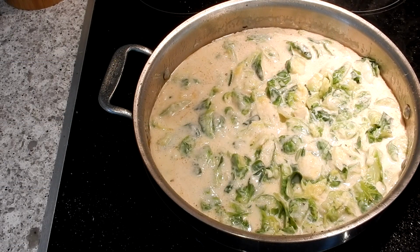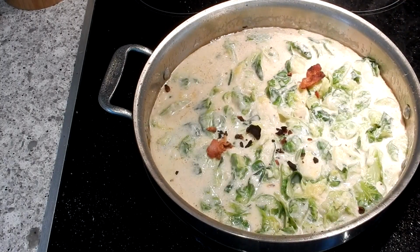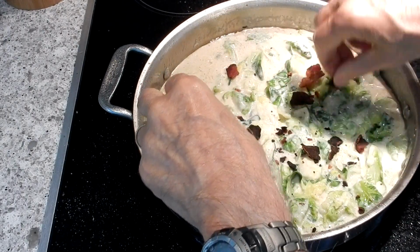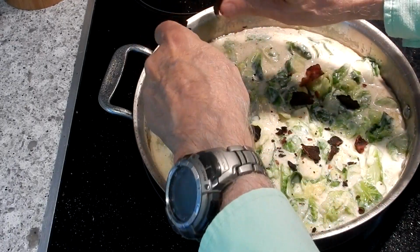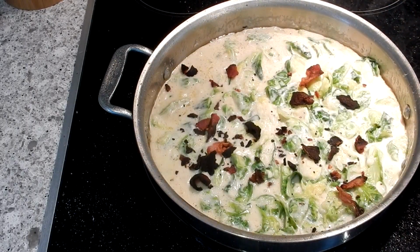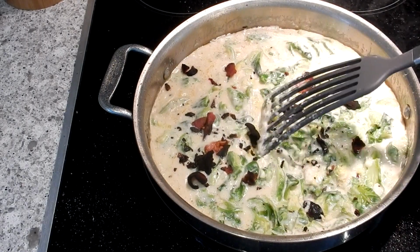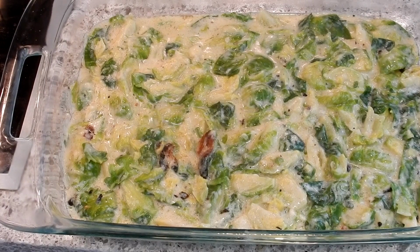Now I'm going to put a little more salt and pepper in here. And bacon. So here we go with the bacon that we pre-cooked before. Crumble it up. As you can see, it's crunchy, and that's a good thing. So we put it in here, and then we're also going to put it in at the end after it's been cooked, right before we serve it when we put it on the table. Everything needs to be combined together. And next it goes into the baking dish, and here we go. It's in the baking dish, and it's getting ready to be put into the oven.